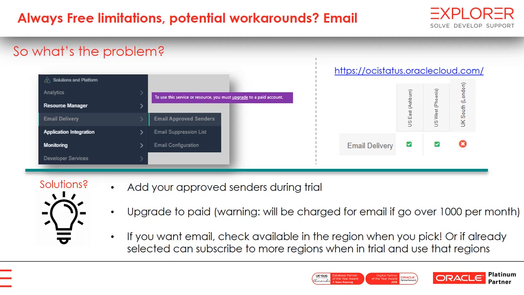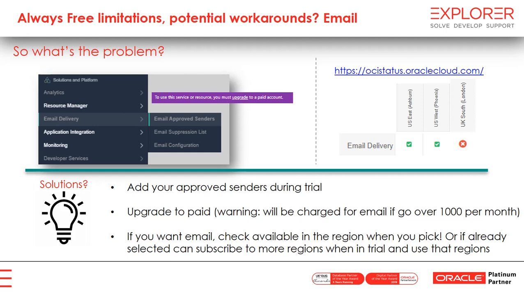Now, it won't cost you anything to add these approved senders, but if you then do go over the 1,000 free emails a month, because you're now in a paid account, then you are going to be charged. It's not much, it's something like 10p for every 1,000 emails. But if this is something you are going to be doing, I would perhaps suggest adding a wrapper process around the package that you utilize in order to send emails so that you are counting them and then after so many they get disabled.